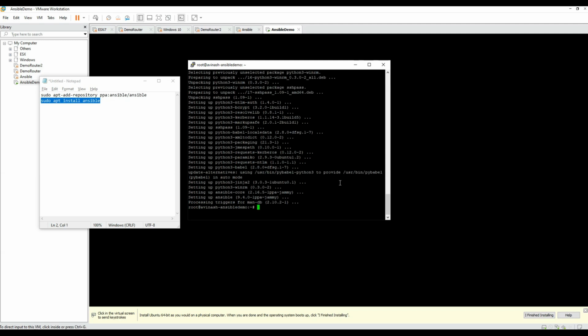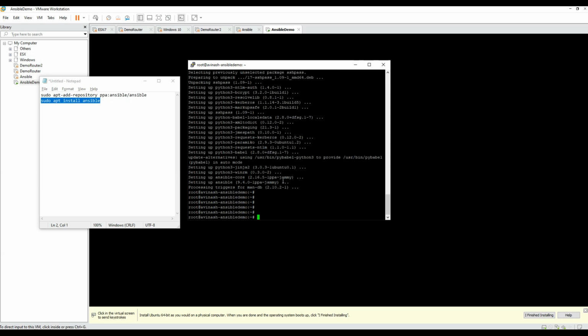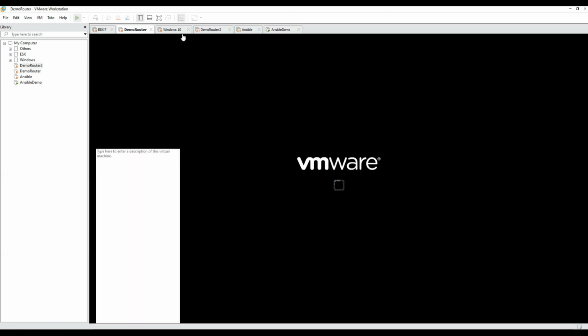Okay, so Ansible is also installed now. We'll work with the same demo that we did yesterday. I'm going to enable these virtual machines, and then we'll test whether the demo works or not. I'm sure it's not going to work because we have to install some required modules. So let's enable the demo router here.